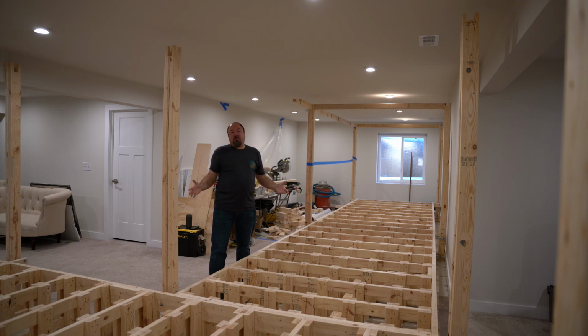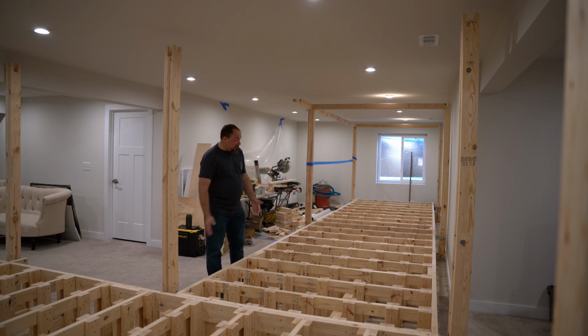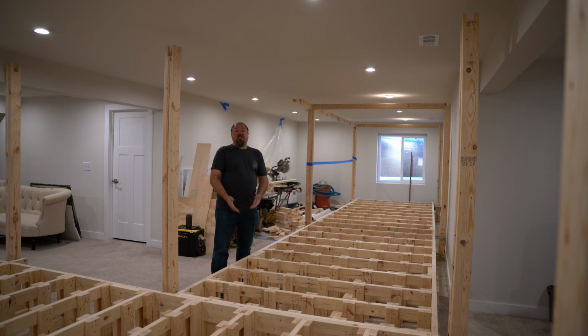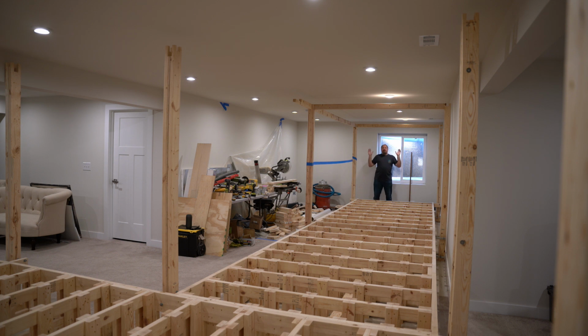I would show the whole thing in the camera, but literally I don't think I can get my camera far enough away with the lens I have to actually capture the whole thing. It's pretty big, as you can see. And just to give you an idea of scale, the camera is on the far end of the tank. I'm going to walk down. So I have to yell a little bit, but this is the other end of the aquarium. I am 30 feet away from the camera right now. This tank's going to be big.